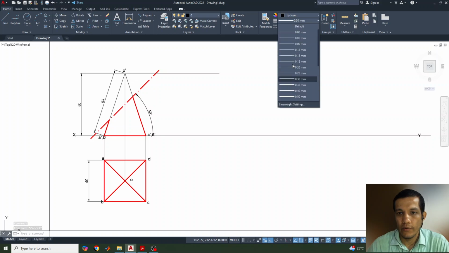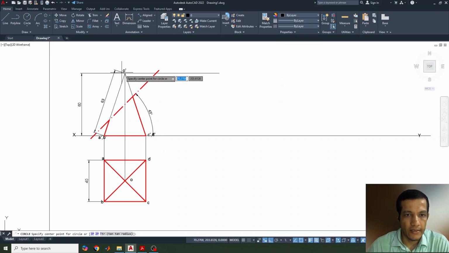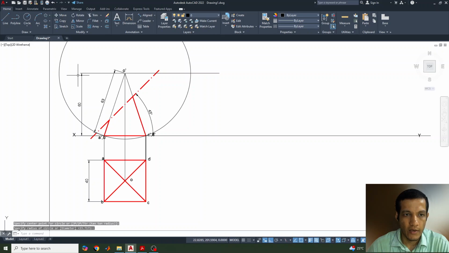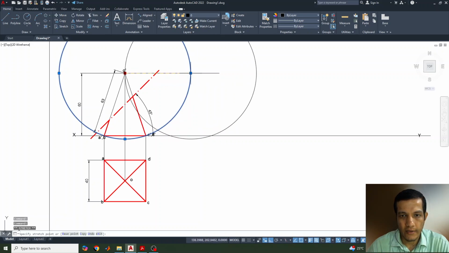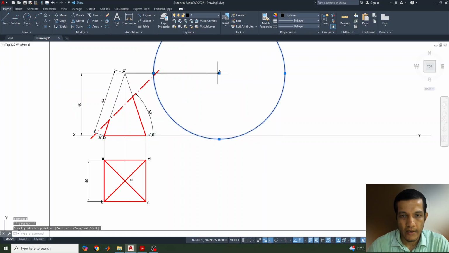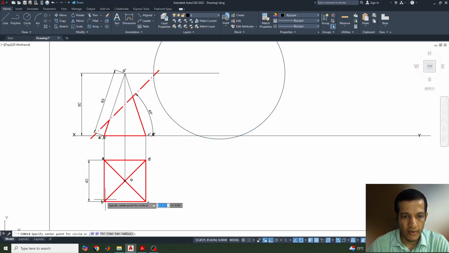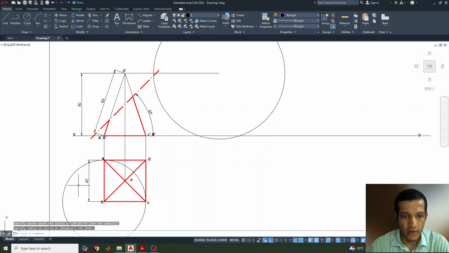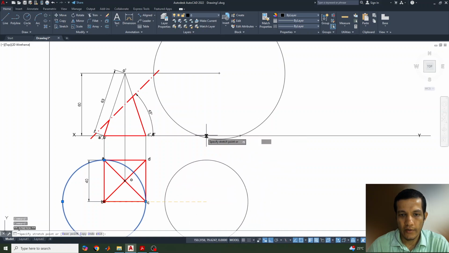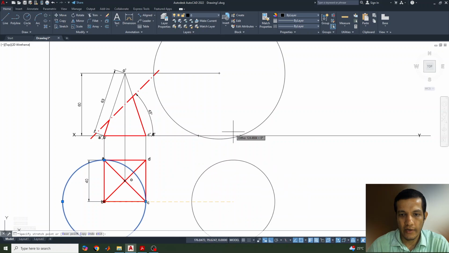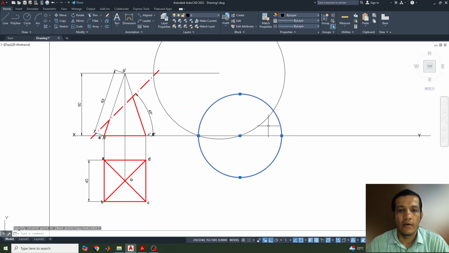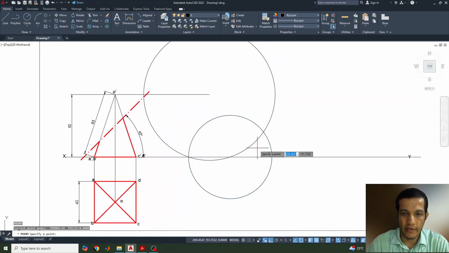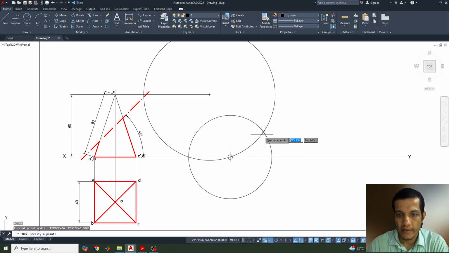Now the next step is we have to select one circle, and otherwise you measure this slant length and draw one circle here. Same method is there. Otherwise you'll go this way and select this circle, take the circle a little bit far away from that and draw it here, and draw another circle based on the edge of the square. Now this circle needs to be shifted from this point to any one of the points. You can take it from here, or you can take it from any position, you can keep it here. Okay, now this one we can give the point, you can type a point here, first point, and second point is this one.